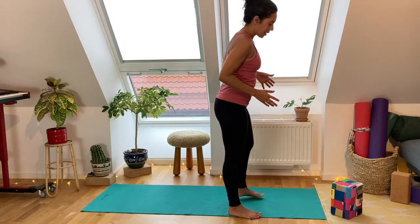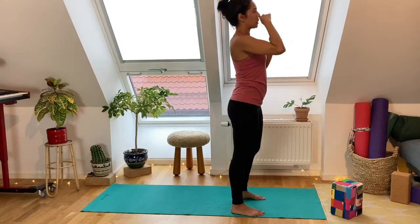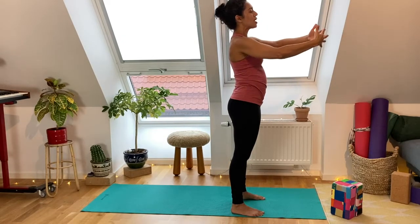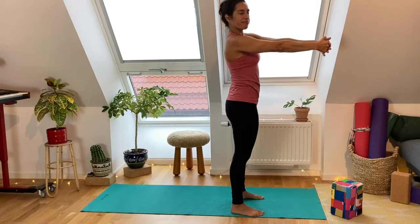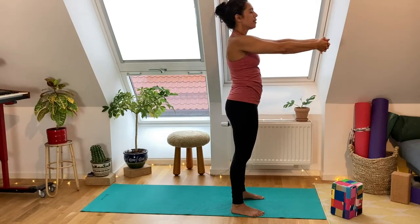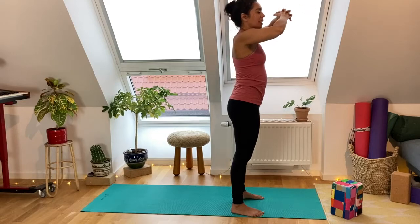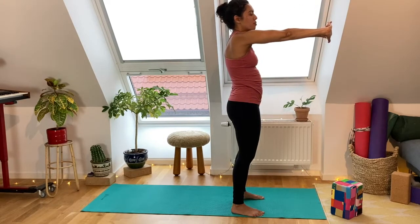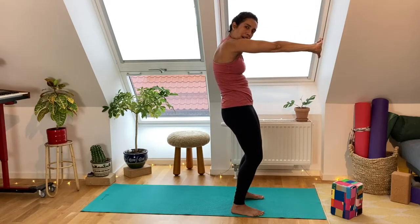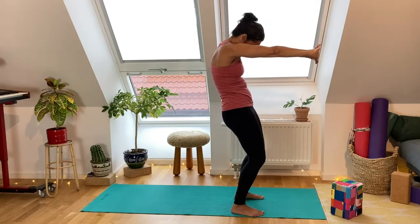Okay, now I'm gonna turn just so it's easier for you to see, but you can stay where you are. So again, we're still standing. Interlock your fingers here to the front. Okay, take a deep inhale.